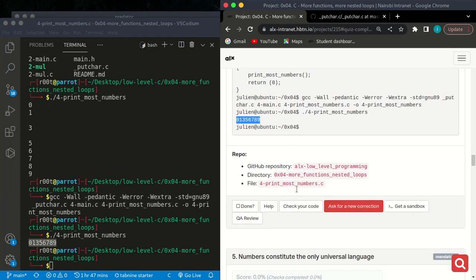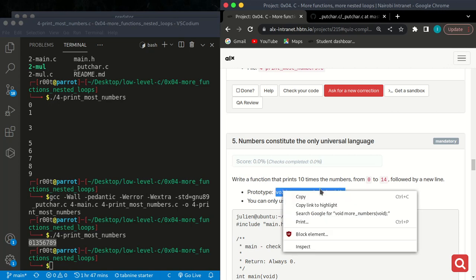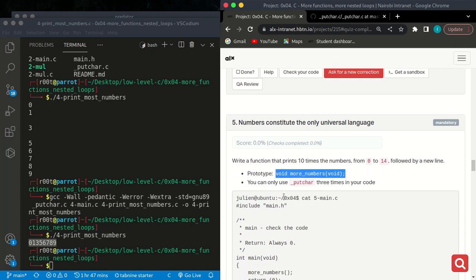So the next thing we're going to do is the sixth task, numbers constitute the only universal language. Write a function that prints 10 times the numbers from 0 to 14, followed by a new line. Prototype: more numbers, void. You should copy our prototype, and keep updating your readme.